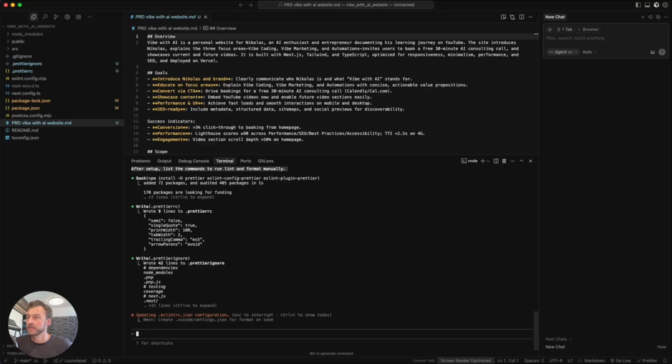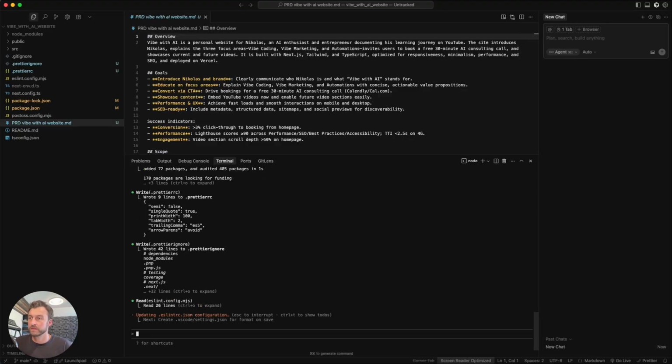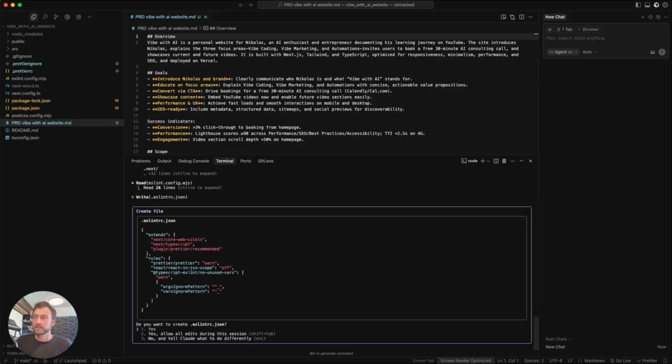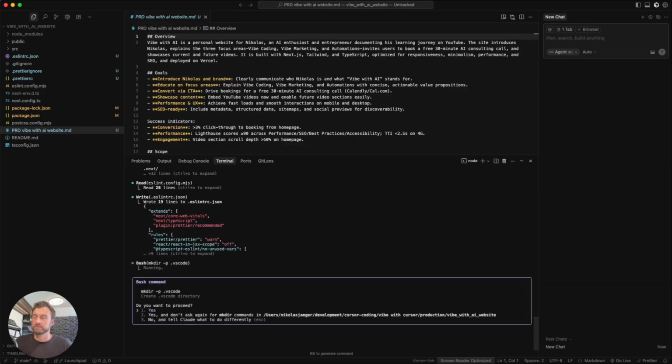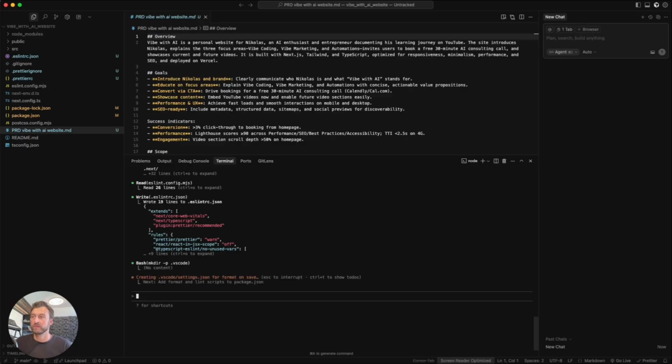Now it's creating the ESLint RC JSON configuration. This all you don't have to know in detail, but it's good to understand and recognize the folder structure so you get a feeling that everything is set up correctly. That's always the first step, to make sure you have a clean and professional folder structure for your project.